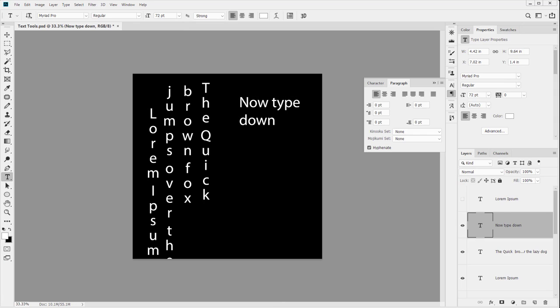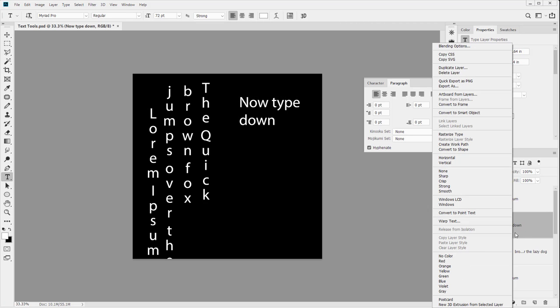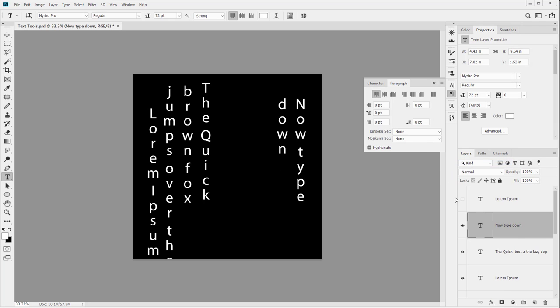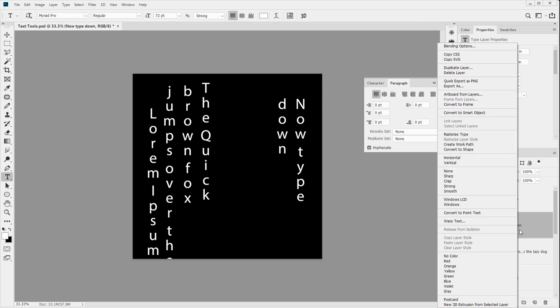So there are a couple more things you can do to flip stuff around. For example, I'm back in this text box. I'm just going to right click on the text layer, and you'll notice towards the middle of this pop-up menu, we have horizontal and vertical. And so I can flip this around to the vertical set, and we've got it. You'll also notice vertical is not particularly useful by default because it goes the wrong direction. We actually need it to go the other way to be of any use to us, which is aggravating.